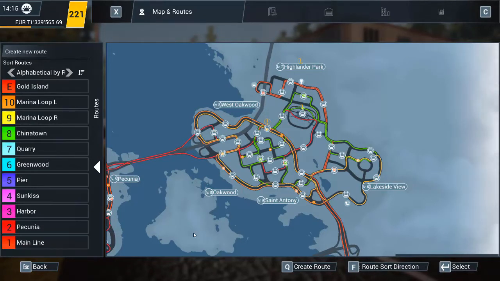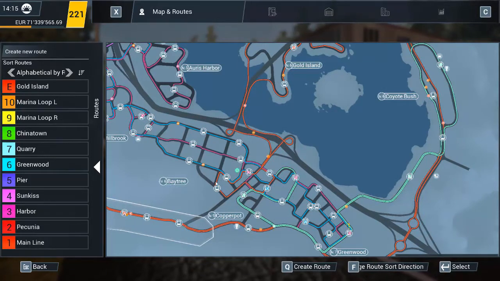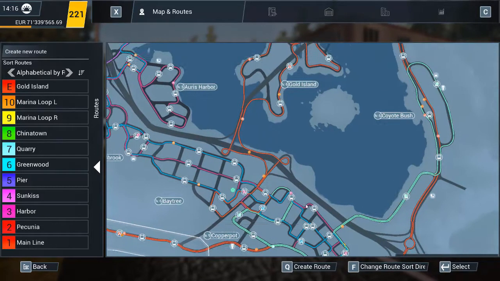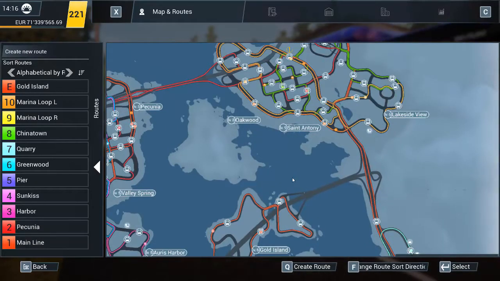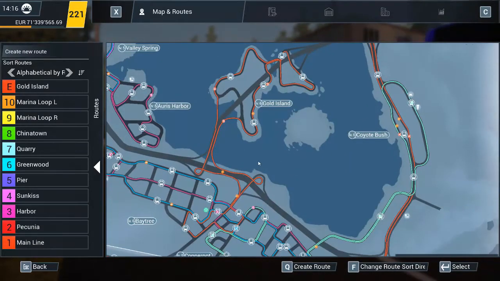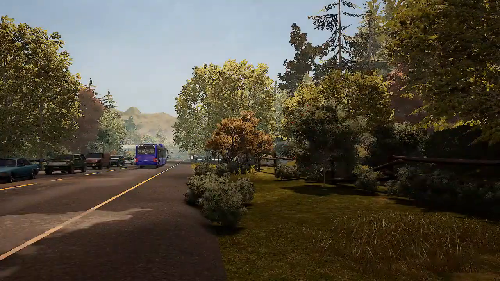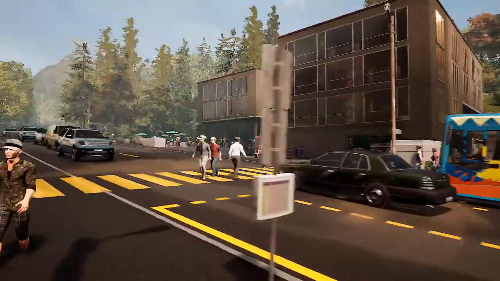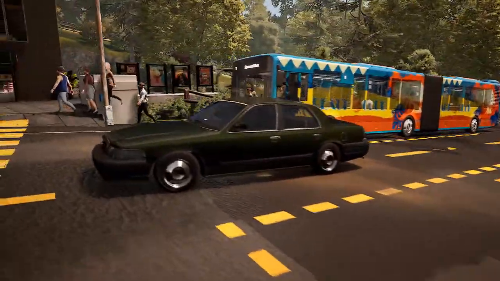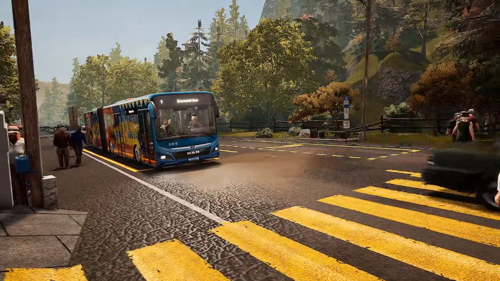So we have only 10 basic lines now and an extra line to Gold Island, which is very short. It just loops into Greenwood and goes back to Gold Island. So it doesn't go from the main station to Gold Island anymore. It goes from Greenwood to Gold Island. And now bus number one has disappeared, and we have number one on the other side now. And that's one of the beach bendy buses.